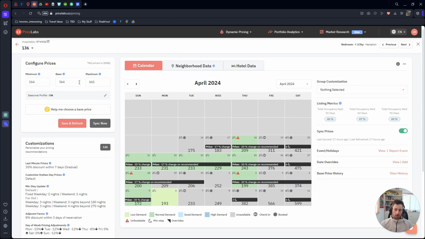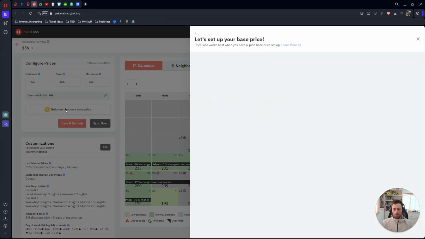These barriers are more to help you in the far-out term to make sure that your prices don't get too low or get too out of whack and too high that no one's booking them. Now you'll set up more parameters as the dates get closer so that you dial in your pricing specifically. So that's how you should set those three up. That's how I've set mine up, with the exception of maximum. And this cool little button will help you choose a base price.